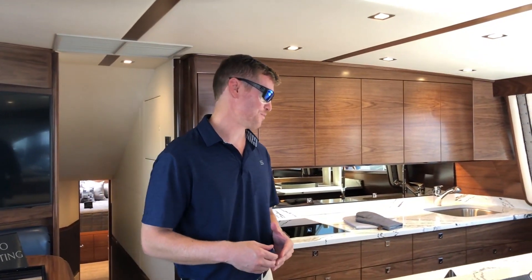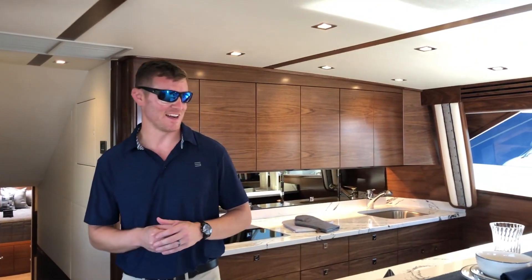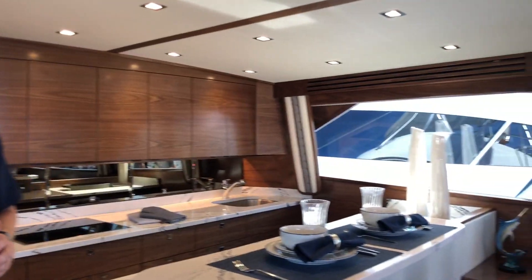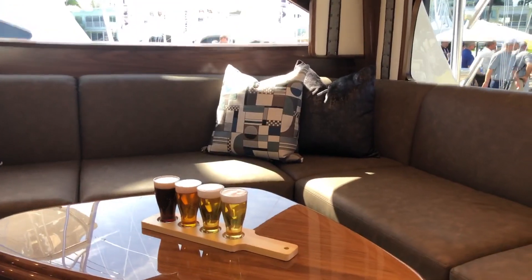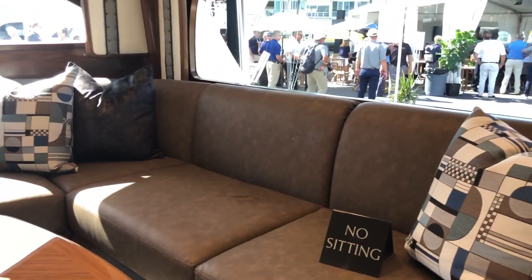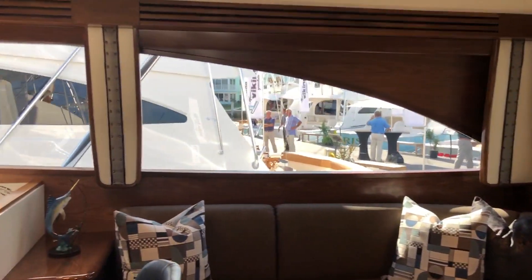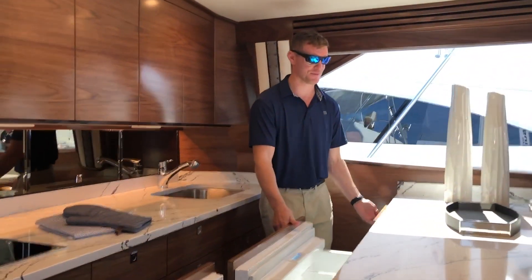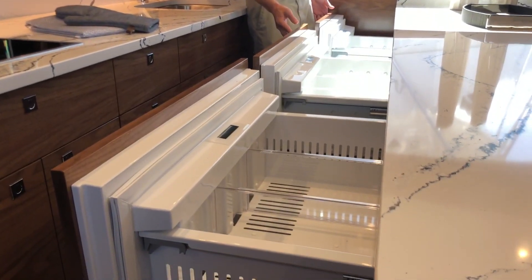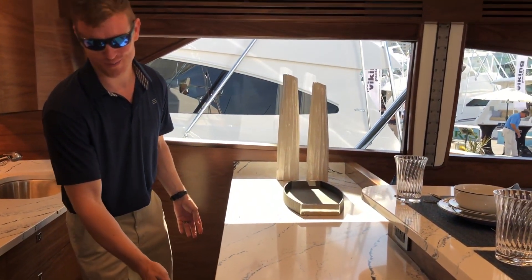It's always amazing with Viking — all the hardcore fishing features and how performance-minded this boat is. But when you come inside, it really has this border-yacht finish. It makes me kind of want to sit over there. Just very comfortable, easy living in here. Any boat that fishes hard, cold storage is at a premium — and there's more cold storage here than most homes. It's a beautiful boat.